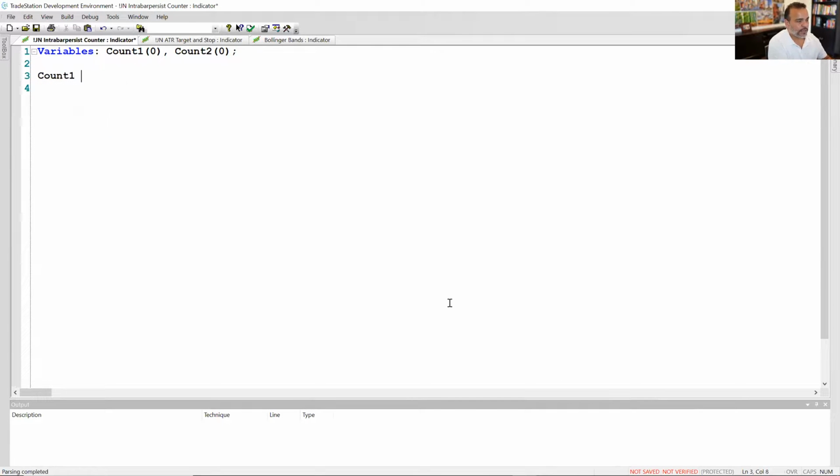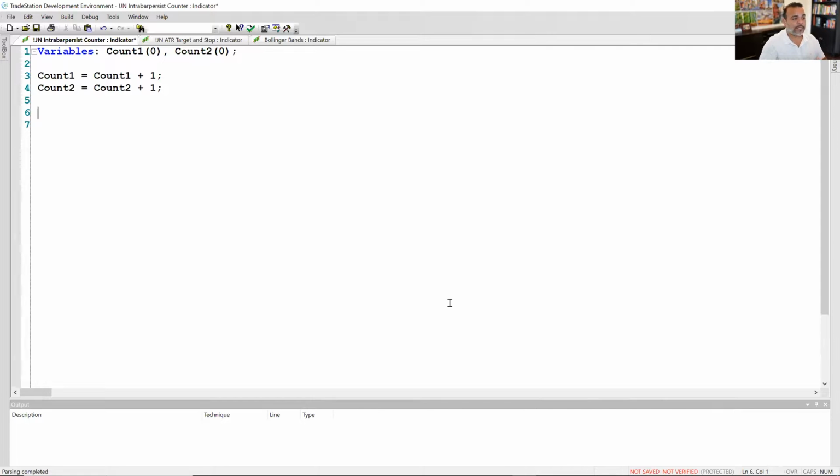So count 1 is going to be equal to count 1 plus 1, and count 2 is going to be equal to count 2 plus 1. What does that mean? On a bar, what I'm expecting this to do is to count every time we have a tick, to automatically increase the counter by 1. That would be my impression.